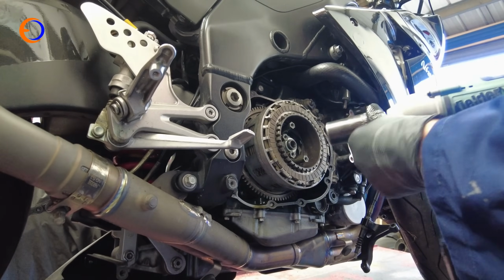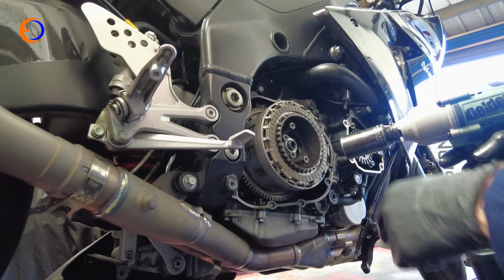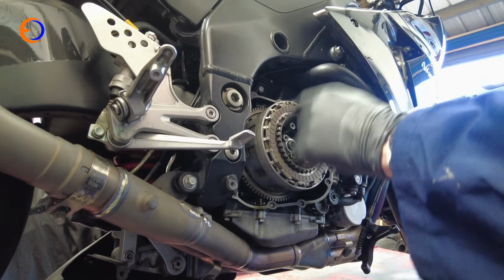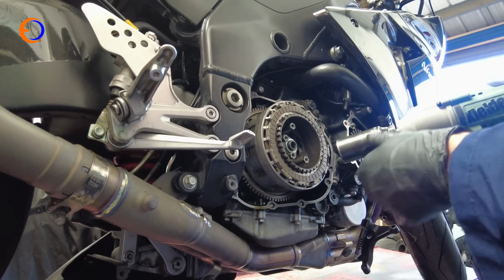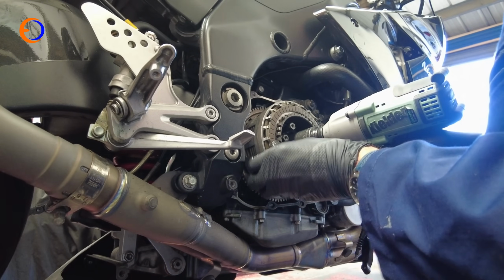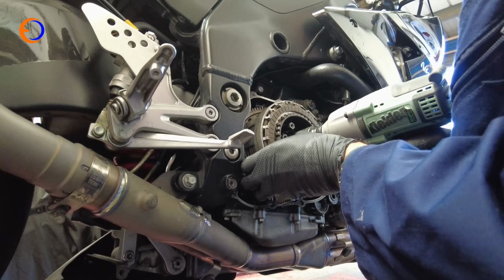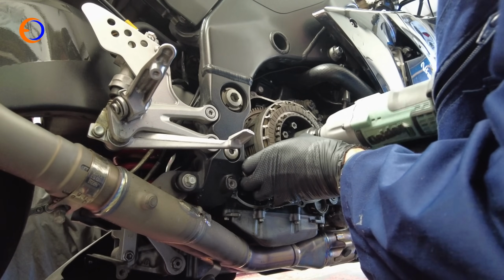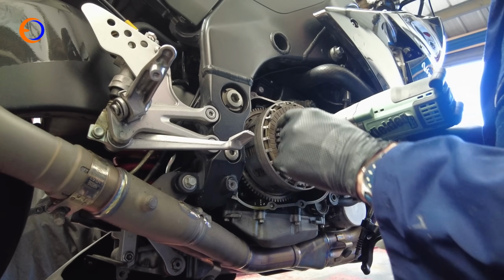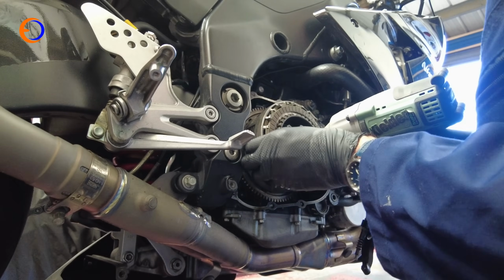Next stage, of course, is to tighten the clutch nut up. Officially 130 Newton meters, but to do that I would need a torque wrench and a clutch holding tool, and if I'm honest, I've never used a good clutch holding tool that is actually easy to use and easy to grip. So what I tend to do is the same as I did to undo it. Thumb against the pack and then buzz it up with the impact gun. And what will happen is when it gets to basically the right torque, the inner here will actually slide round slightly and basically limit so you can't over torque it.